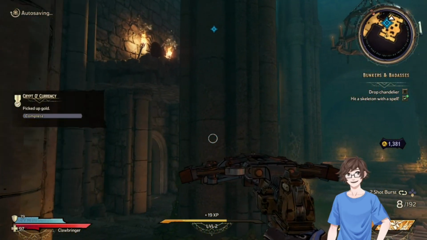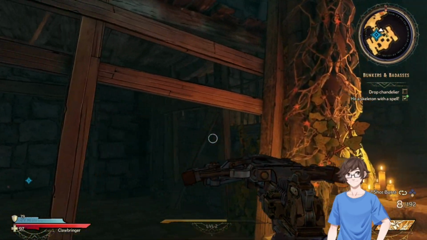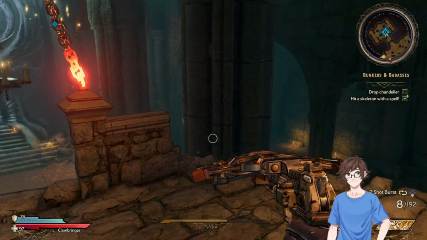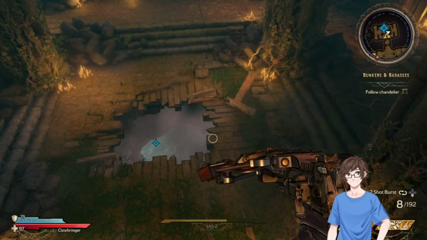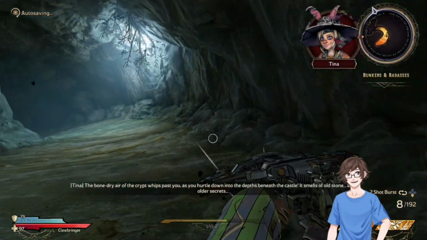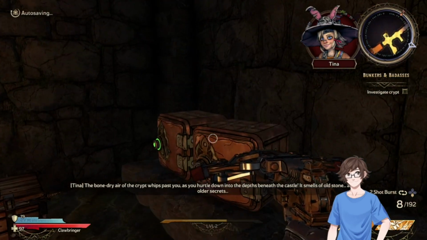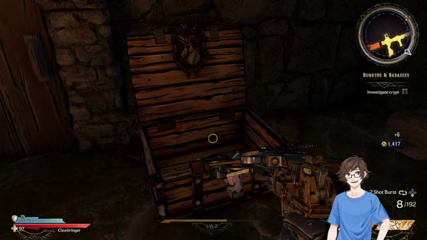There we go, now we picked up enough gold, but how do we get up there? Oh wait, maybe I gotta climb up here, maybe? Why didn't I think of that? There we go. Boom. Ooh, spooky. Whee! Smells of old stone. Ooh. Wonder what secrets we'll find here.